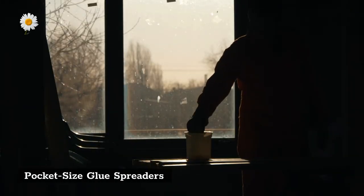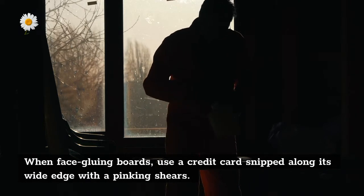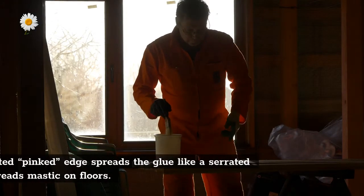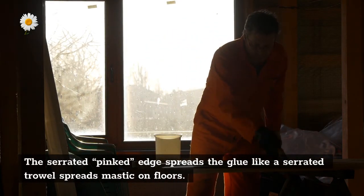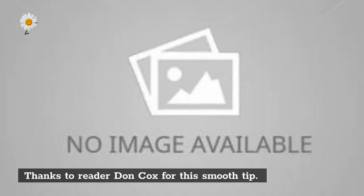Pocket-size glue spreaders. When face gluing boards, use a credit card snipped along its wide edge with a pinking shears. The serrated pinked edge spreads the glue like a serrated trowel spreads mastic on floors. Thanks to reader Don Cox for this smooth tip.